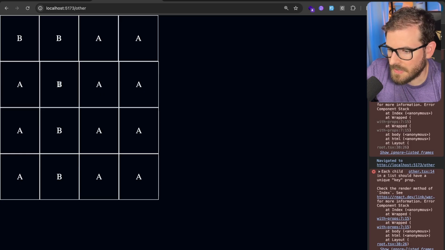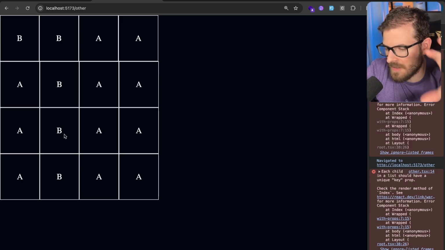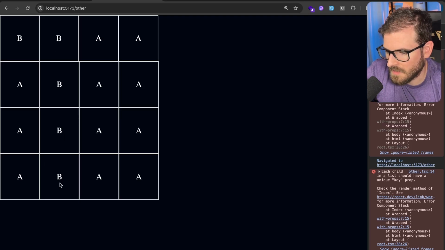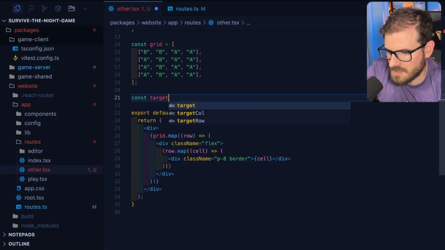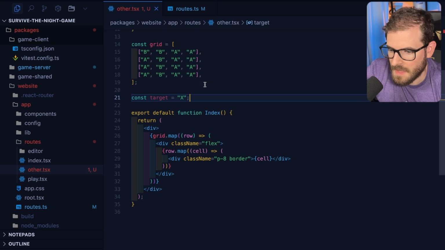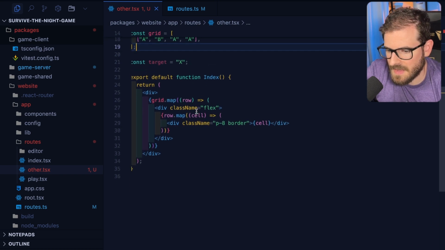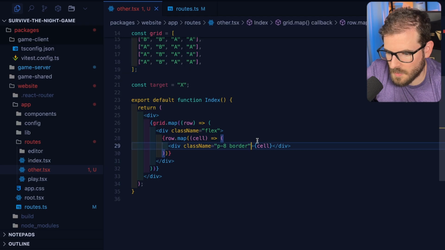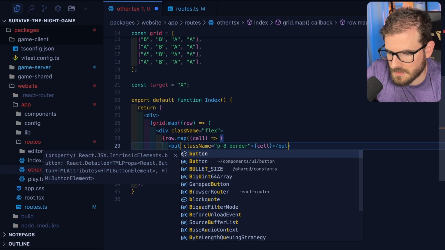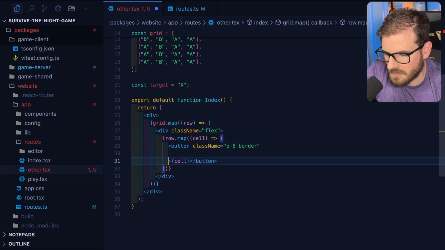Now I want to be able to click on a cell and have it do that breadth first flood fill algorithm and fill in the value. Instead of it being B, I want to change it to something else like X. All right. So I'll just say like const target, and I'll say like X. And we want to implement that flood fill algorithm. So I'm going to add an onClick to one of these divs. Technically, these should probably be buttons. We can actually click them, and that's semantically correct HTML.